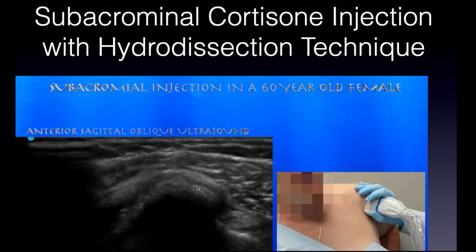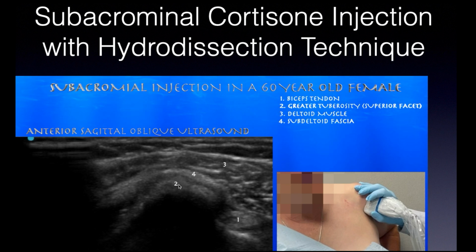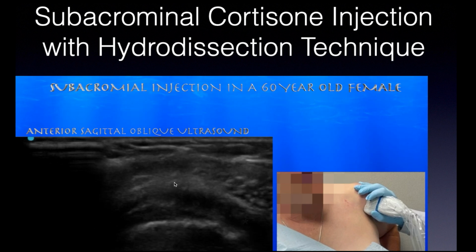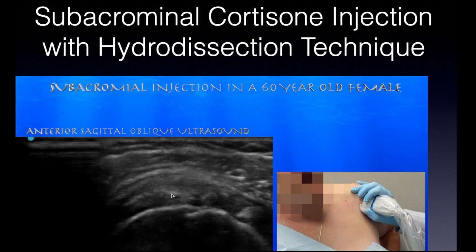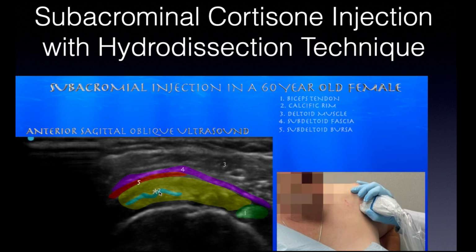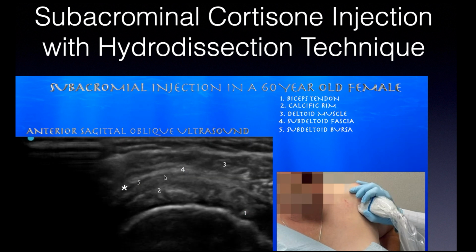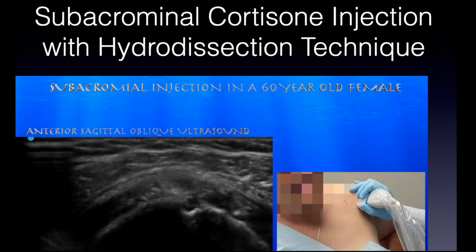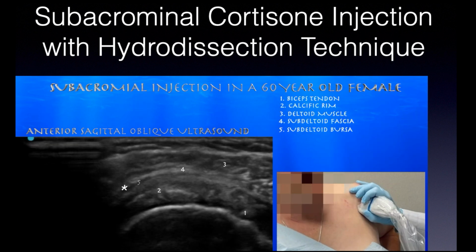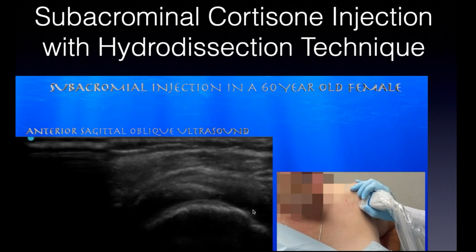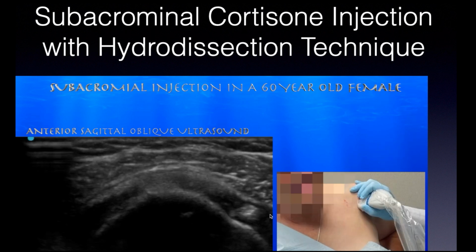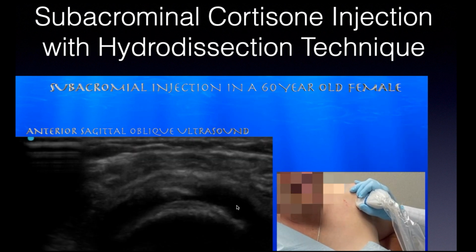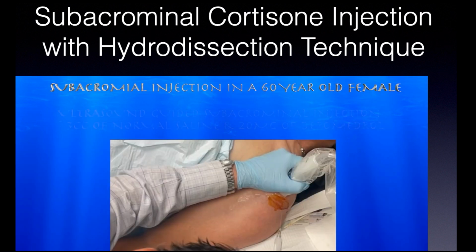Here again is her supraspinatus tendon. So again, you have the greater tuberosity, superior facet, middle facet, and then we're looking at that tire on a wheel where you can see this little calcific rim. I didn't actually chase this during the procedure. I just went for this little sliver here, which is the subdeltoid bursa. I know I'm looking at the supraspinatus tendon because you can see the biceps tendon right here, which we just saw to the right of the screen, and everything posterior to that is supraspinatus tendon.